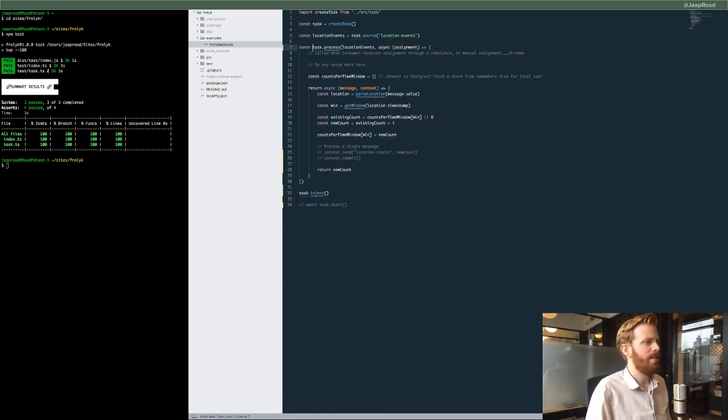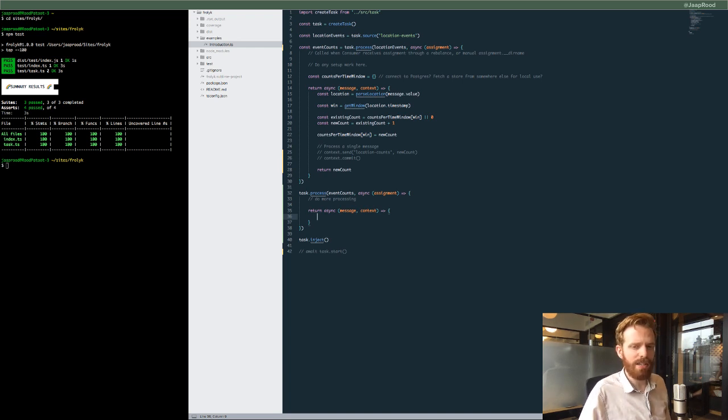Then you could basically say this, event counts is, and then just like we've processed the location events, we should then be able to process the event counts as well. We haven't actually done this yet, but eventually this is something we want to support in order to really be able to create pipelines of processing.